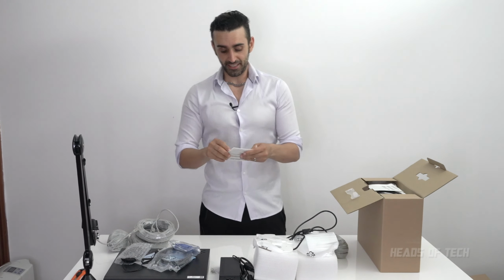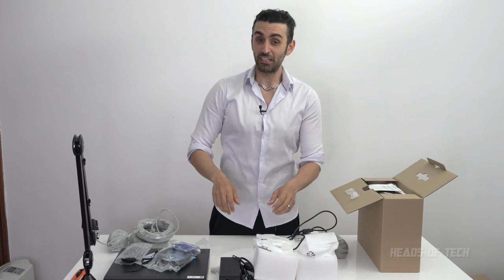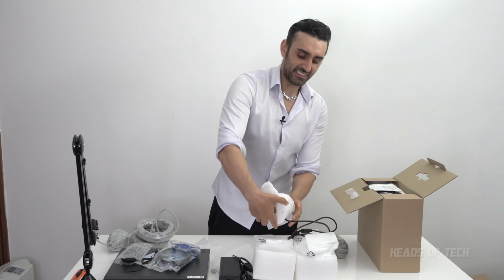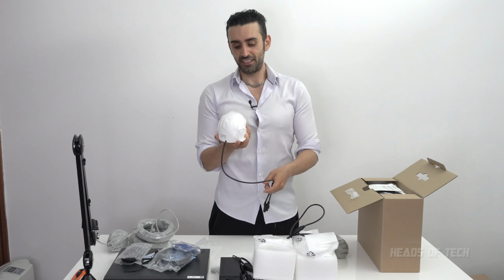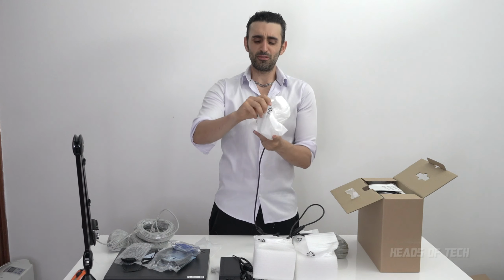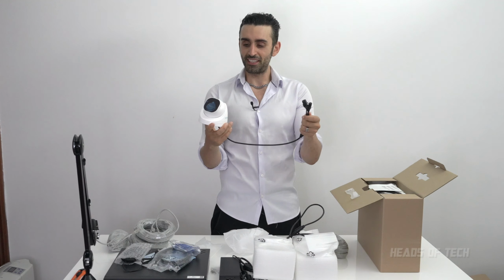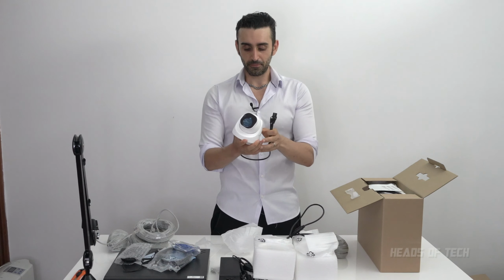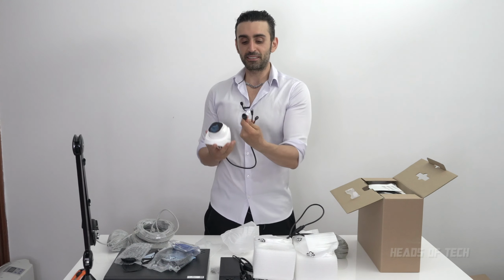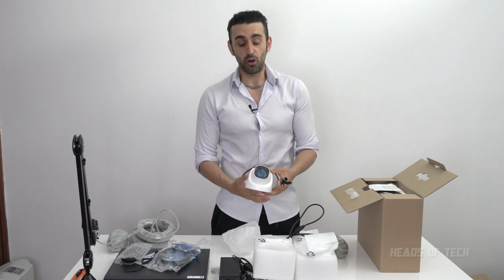Okay, so we get a manual replacement sheet to let you know where to drill your holes. We'll be drilling on this channel. And let's see our first security camera here. It's a nice little tiny baby. Look at it, looks beautiful, nice and clean and white. I'm gonna have to paint my house white to make it not conspicuous. And around the back, it plugs in via Ethernet or via power if you don't have enough power over Ethernet.